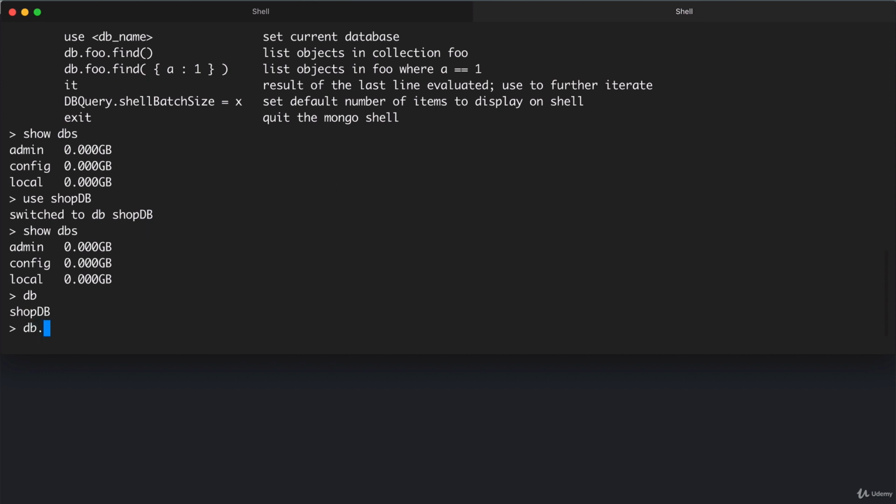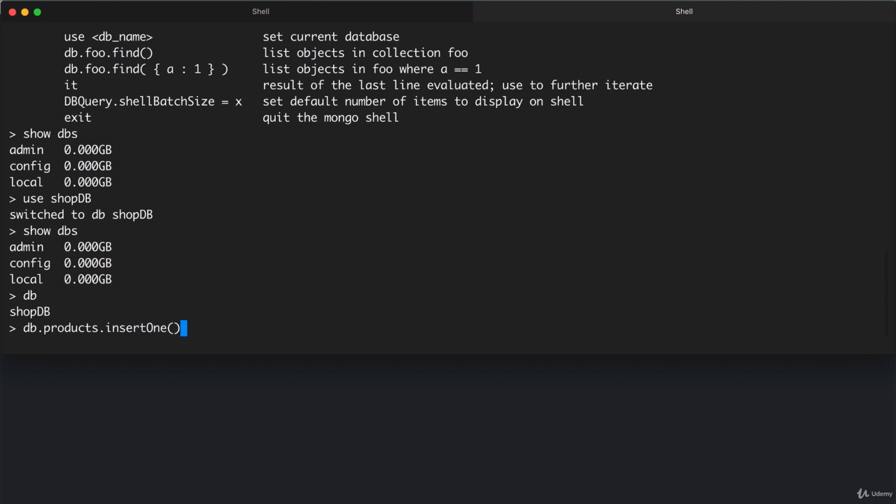So let's say db dot, and the collection that we want to make is the one that's called products. Collections in MongoDB are kind of similar to tables in the SQL world. They are a collection of documents. And a document is simply just a single data record. So that would be a single row if you were using a SQL-based database. If this collection products doesn't currently exist in our database, then by executing this line of code, it will create that collection called products. And then we write another dot and we call the method insertOne.